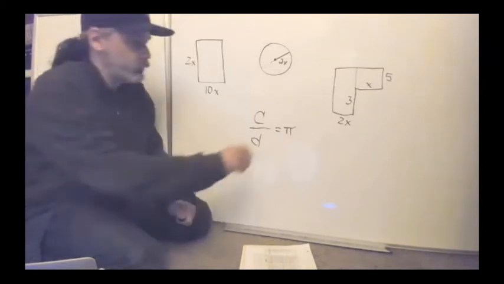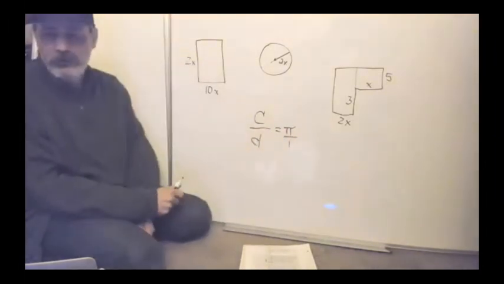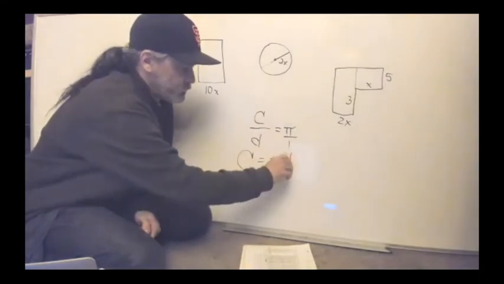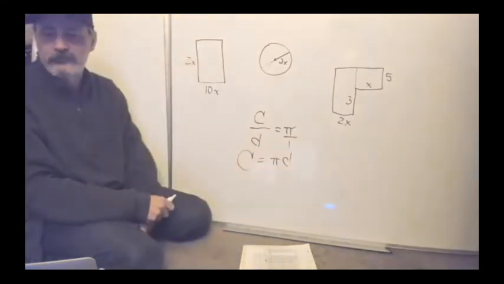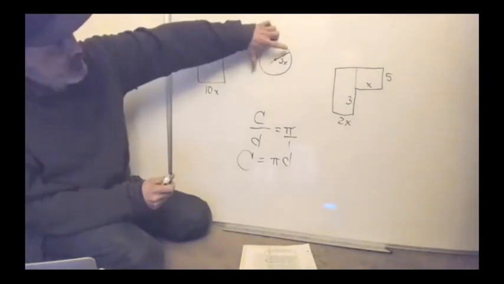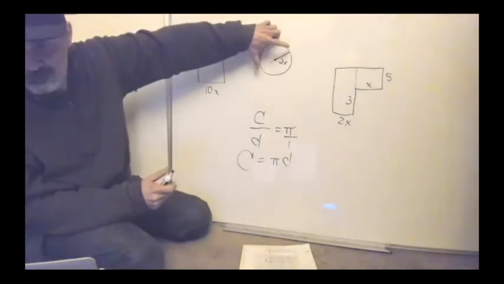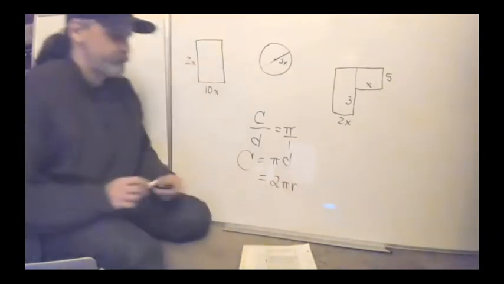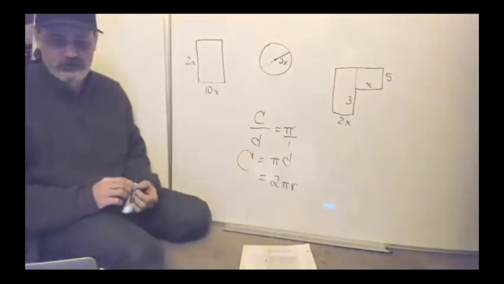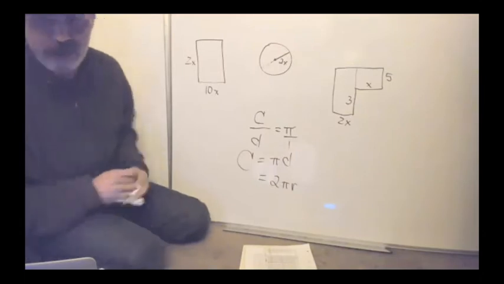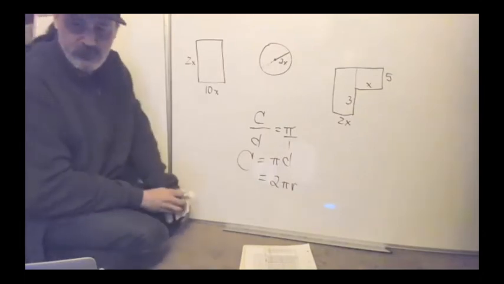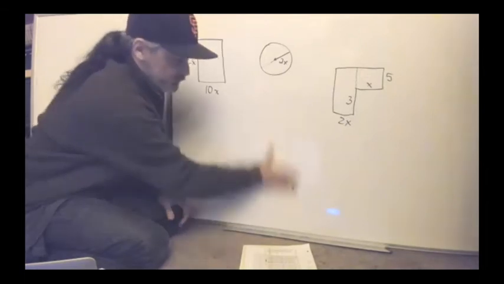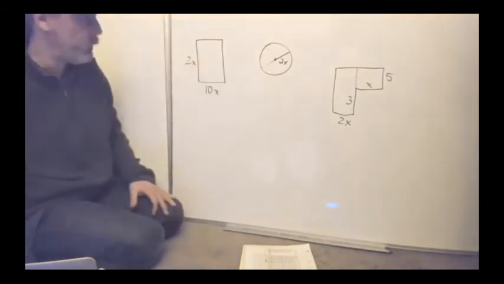Okay, so if we go ahead and rearrange this formula by using cross multiplication, we get that. And since the diameter is 2 radiuses, we can change this into 2 pi r. Okay, so again, that's kind of where that comes from. I might show you where the area formula comes from later, but if not, just use the formula and don't worry about where it comes from right now.